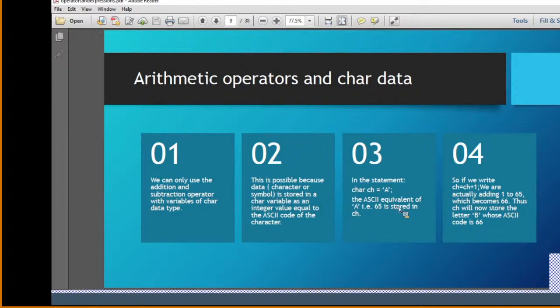Every number and character has some ASCII value. So whenever you perform the addition, A is converted, meaning its value is 65, then it adds 1, which means 66. So what is the number 66? 66 is nothing but capital B. So it will return capital B. Whenever you apply arithmetic operations on character type of data, it takes the corresponding ASCII value, then it performs addition or subtraction, then it returns the corresponding character.